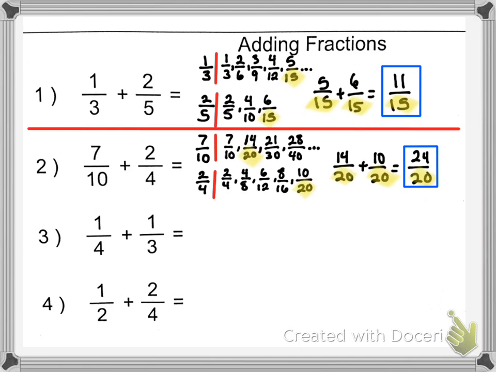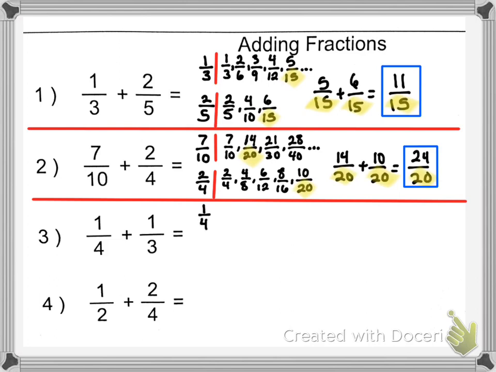Now, we talked about this in class. This is an improper fraction, so we would normally change it to a mixed number. But for this homework problem, I'm going to allow you to leave your answer as an improper fraction, because that's not the focus of this worksheet. The focus here is to be able to find common denominators by one of the two strategies that we talked about in class, and then add the two fractions together so we can get a final result.